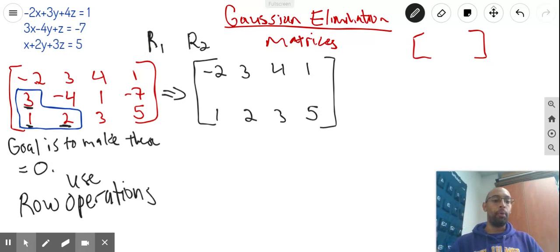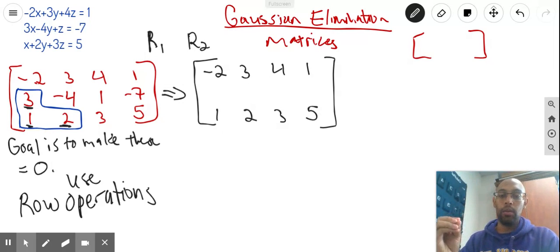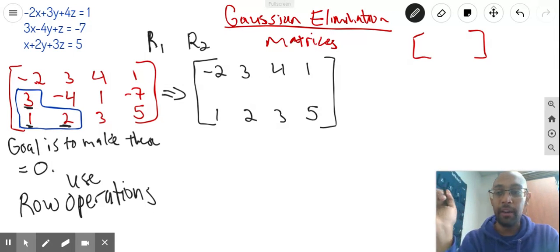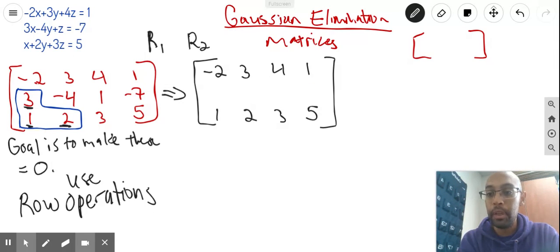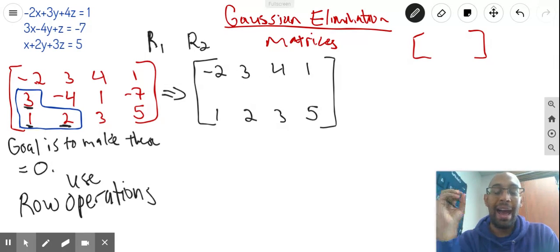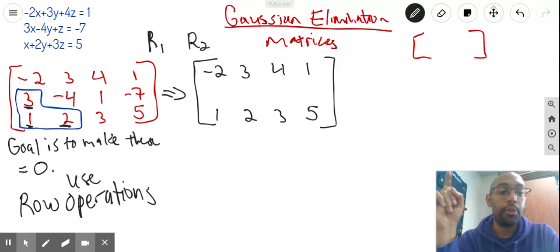So this is where the row operation comes into play. Let me figure out how I can manipulate values in row 1 to help me change the values in row 2. Looking at row 1, the very first value is a -2, and the very first value in row 2 is a 3. So right off the bat, I can't do something very simple like just add row 1 and row 2 and that'll give me a 0. That's not going to work. But 2 and 3 have a common multiple, and that multiple is 6.